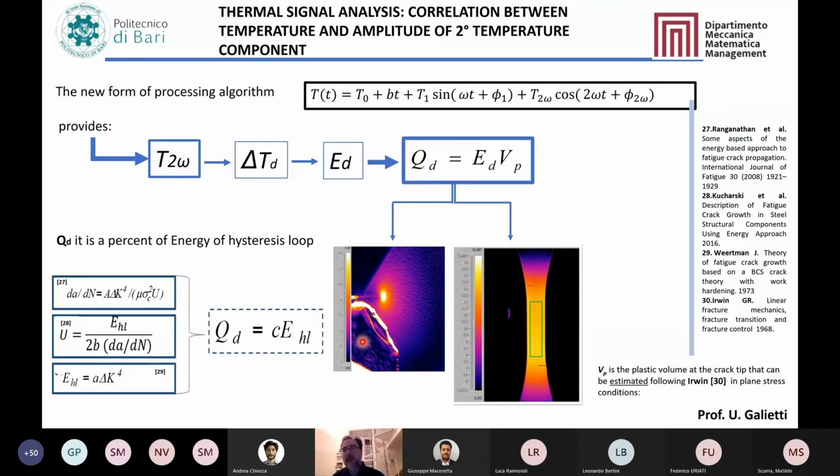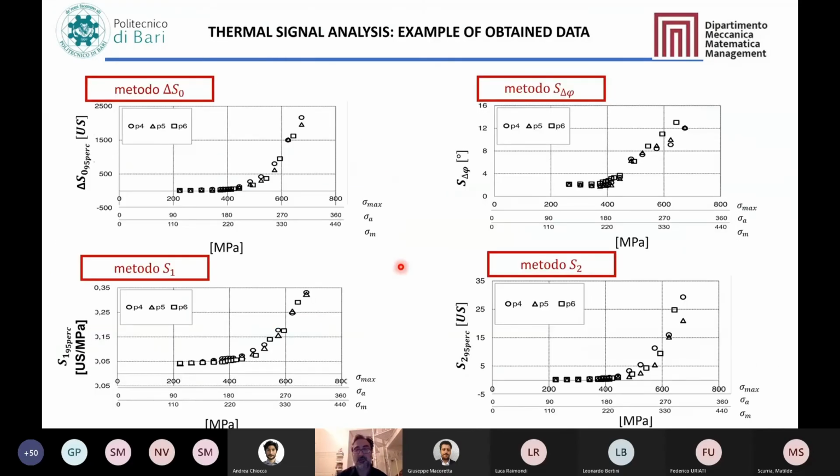Why is this important? If we are talking about coupons, there's no problem, all methods are fine. But components will experience stress concentration factors, maybe some cracks, and then the cracks grow. So it's very difficult, unless you use experimental stress analysis or a hybrid technique with finite element analysis, to use the thermal information on a component unless you have local information like the double frequency temperature change related to the plastic work. This is just an example of the kind of results that we obtained.